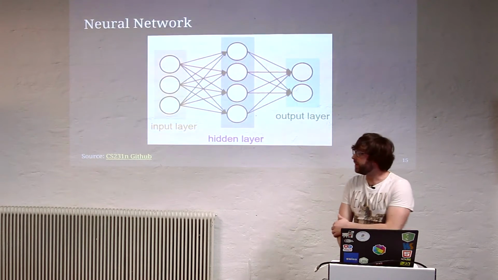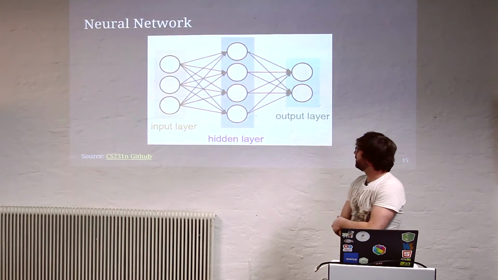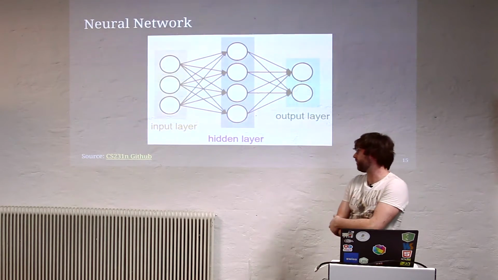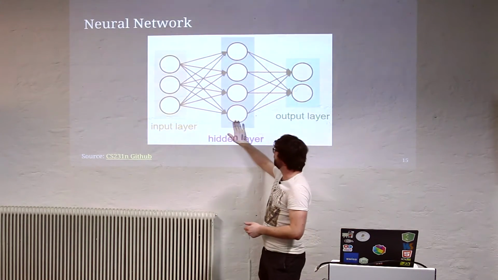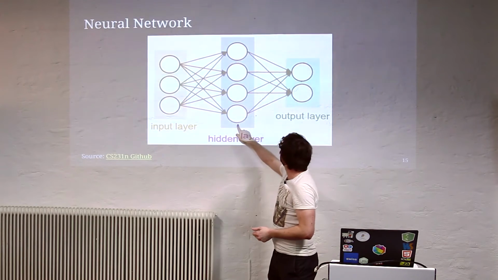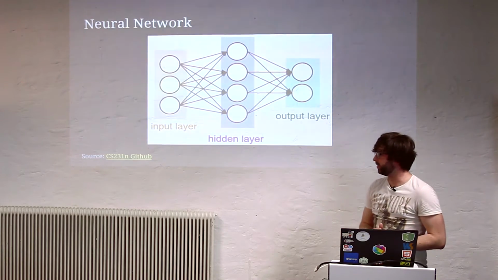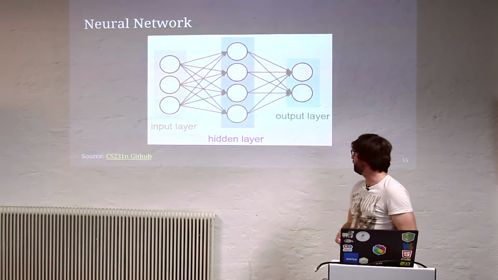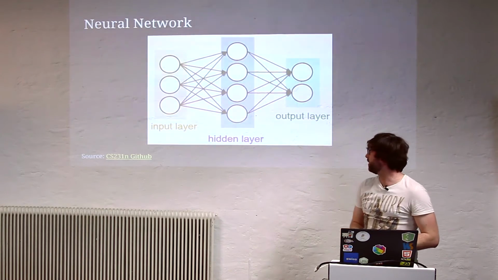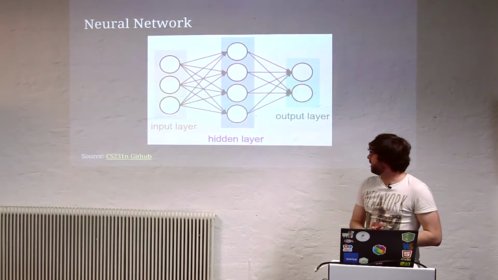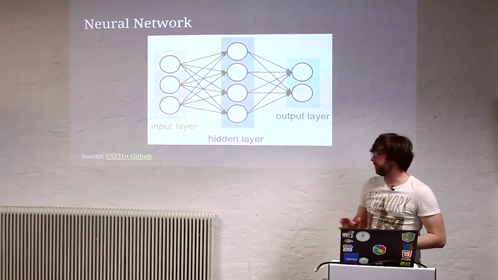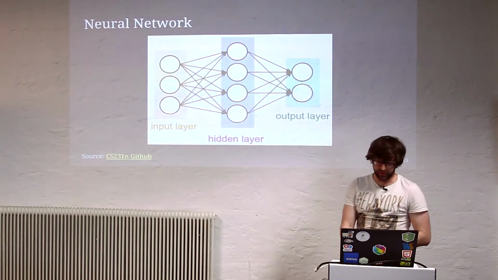Sorry? How many layers do you have in your network? It depends. So you can start with just one. Or you can go up to like 140, which is something that I will show later, or even 250. The state of the art is about 200 to 250. It depends which layers you count. I will show this later.